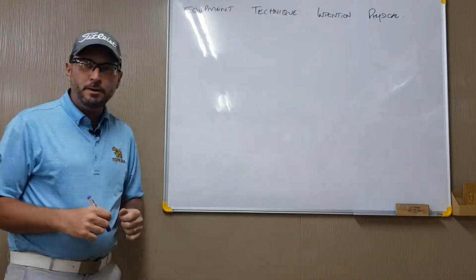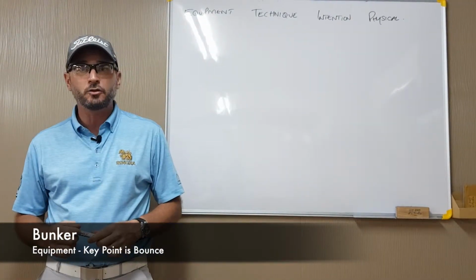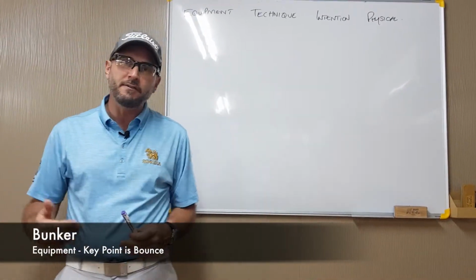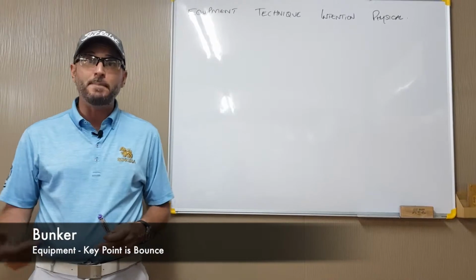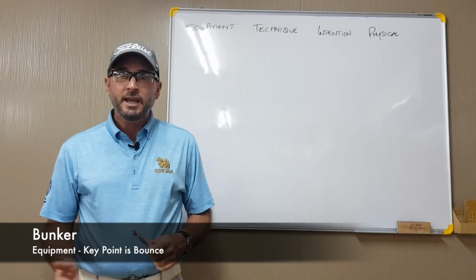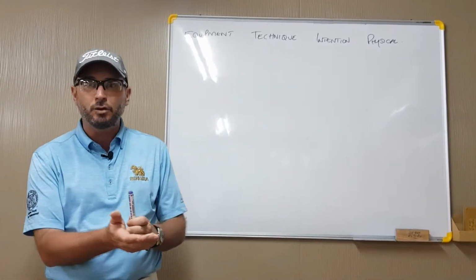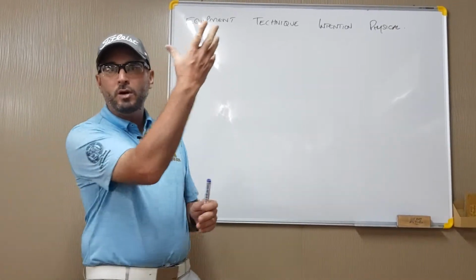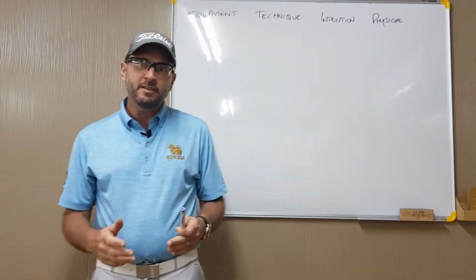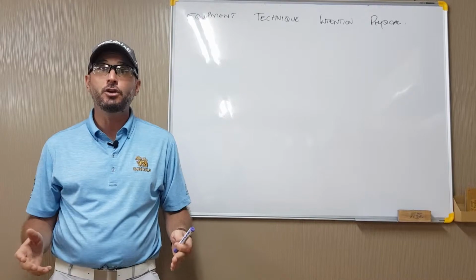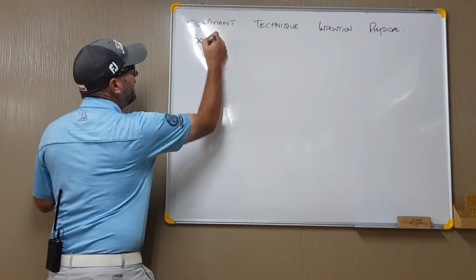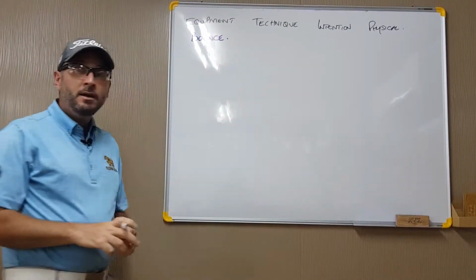When we talk about equipment, this is going to follow on for those of you who were here last week with the chipping, in terms of the bounce of the club. The bounce of the club is very, very important with bunker play, and it's really where bounce originated from as a design for a club. The key area of what we're trying to do is make the club skid through the sand underneath the ball and make the ball come out on an explosion of sand when we're playing out of a bunker. The problem we have is that the sand type will depend on how we're going to hit that. So bounce is our key element when we look at bunker play for equipment.